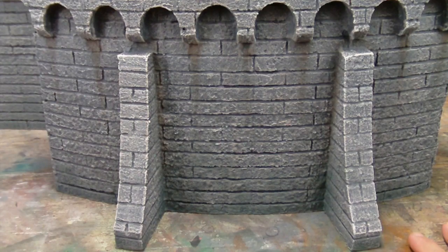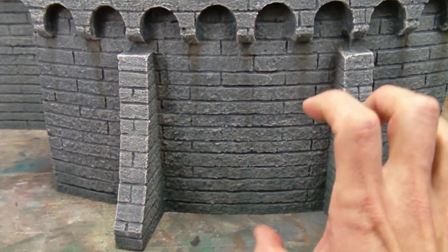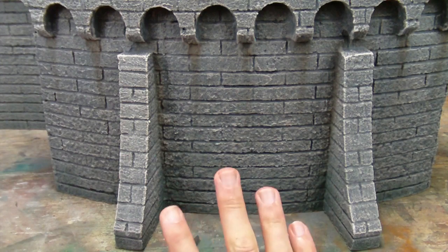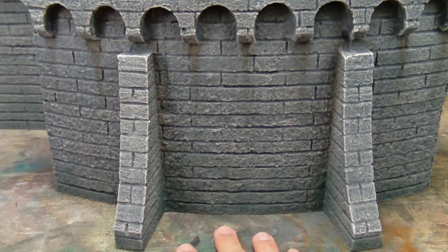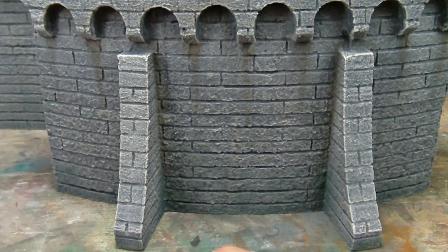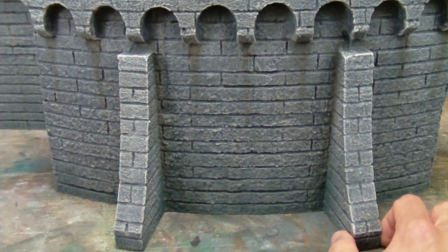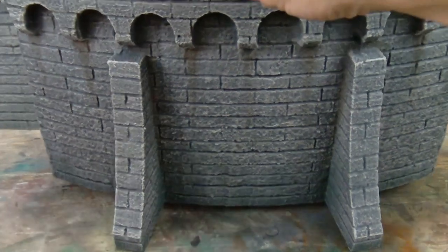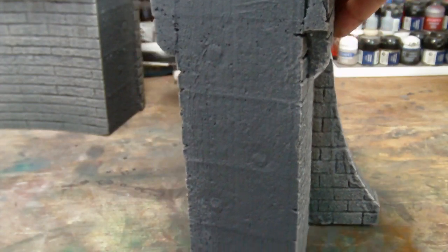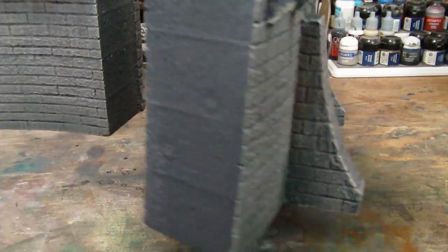The new — the final version — is going to be significantly taller than this and will have more weight per section as a result, so this is something I need to consider. I'm debating right now about basing it on hardboard or something like that to give the bottom a little more protection. It might be something needed to give more substance to these bases so they don't ding or dent when there's rocking motion from setup, transportation, and the like. The magnets are well embedded — I haven't had any problems with them pucking out, so I've been very pleased with that overall.